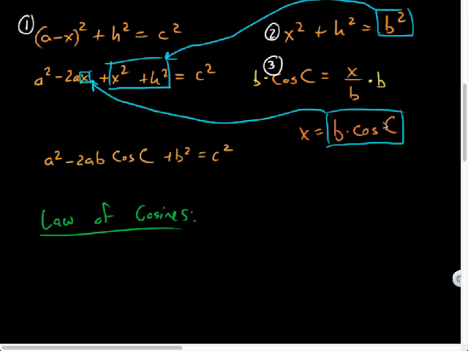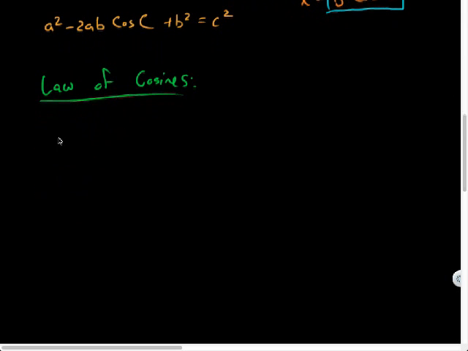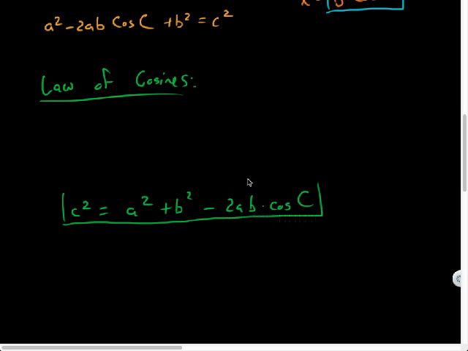And I'm going to rearrange this just a little bit. In fact, I'm going to write this as my third line down here because I'm going to have three variations of it. So the third one is going to be c squared is equal to, all right, so I'm writing it backwards a bit, a squared plus b squared. Because notice here's the a squared plus b squared. And then the only piece that I'm missing so far is the minus 2ab cosine c. So minus 2ab times the cosine of c. All right, and this is going to be one of my law of cosines variations. Okay? And now I want you to actually think about it like this.